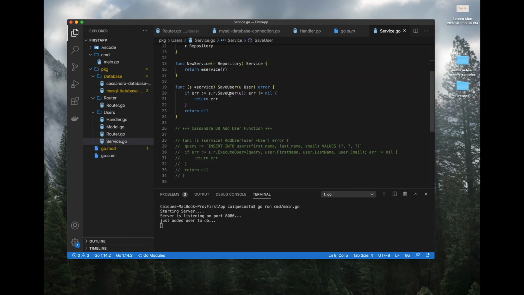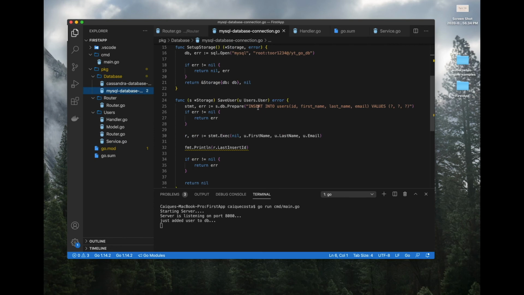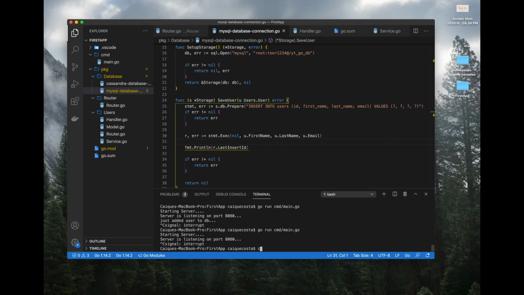Add user, save user, repository, save user, insert into users. Debugging this on the go. Values. Oh my gosh, I forgot a question mark. All right.